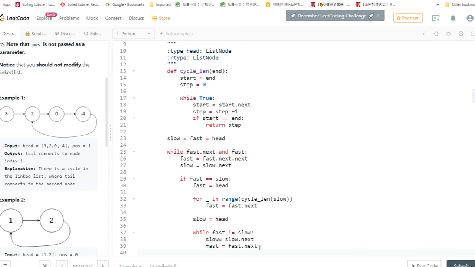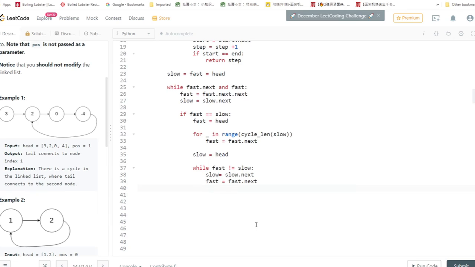So once they meet, we return fast. Or we can return either one, slow or fast. Otherwise, we return none, right? Because we didn't find any cycle in the linked list.